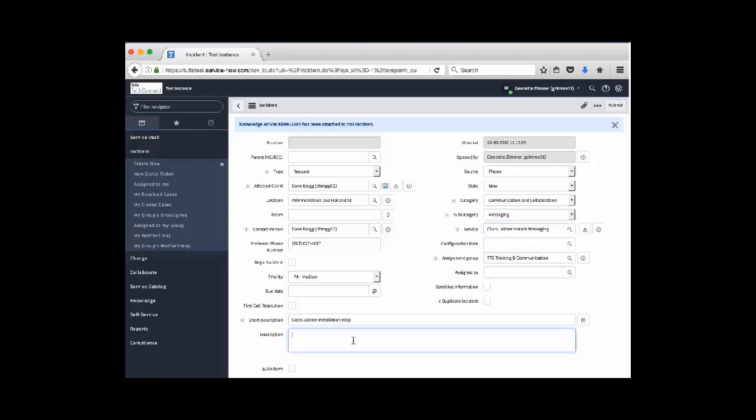Enter a full description as described by the client and claim the ticket as yours under Assign To. Once you have entered all of this information in the relevant fields, click Submit.